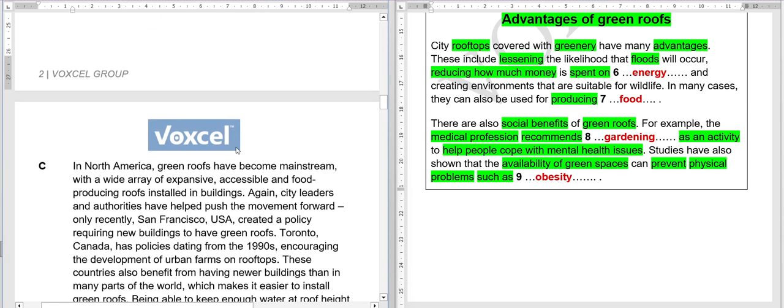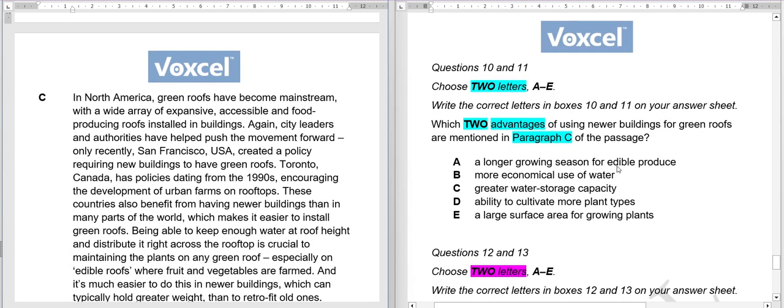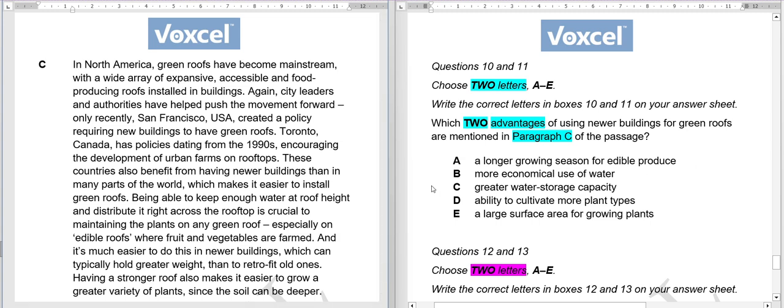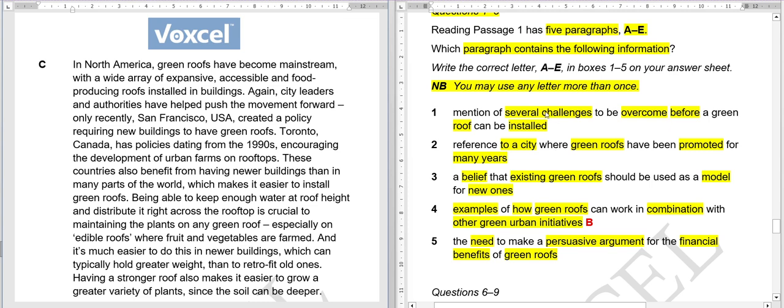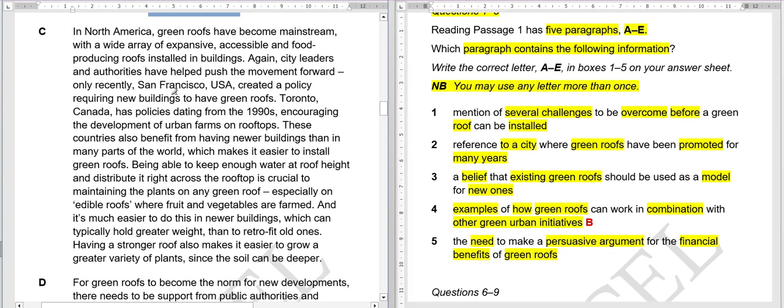Now moving on to the C paragraph. Before reading the C paragraph, we will read this particular question, or what you can do is read the C paragraph, then go to this particular question and try to find out. So we're going to read the C paragraph first so that you do not get confused. After reading it, we will see if there is any answer or answers here, and then we will read the 10th and 11th questions. Clear? So let's read the C paragraph for now.